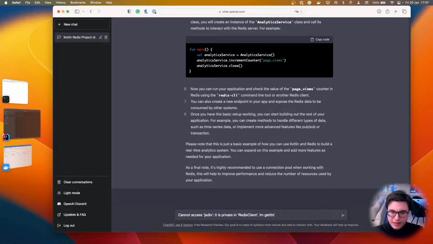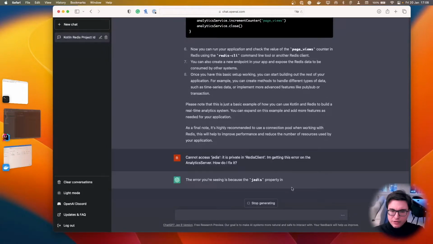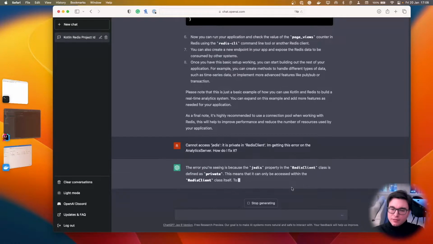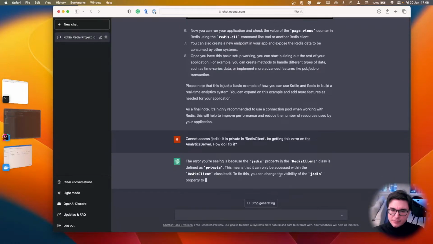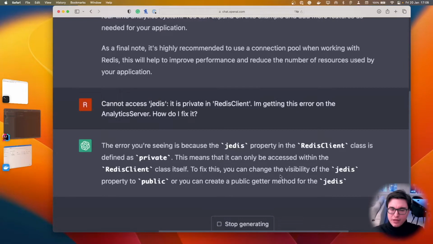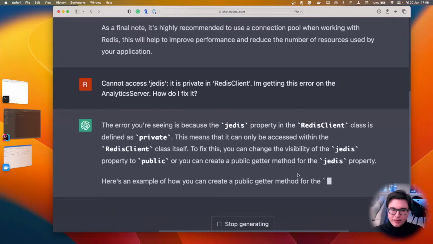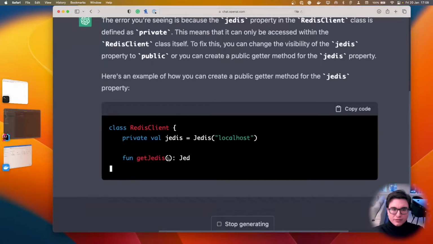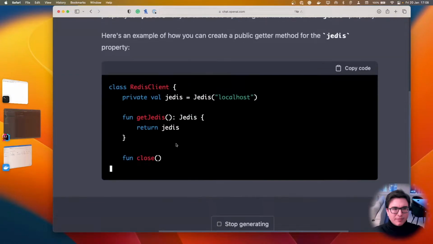I'm getting this error on the analytics server. How do I fix it? You're seeing it because the Jedis property in the Redis client class is defined as private. This means that it can only be accessed within the Redis client class itself. To fix this, you can change the visibility of the Jedis property to public. Let's see, private Jedis. It's giving me the same code.